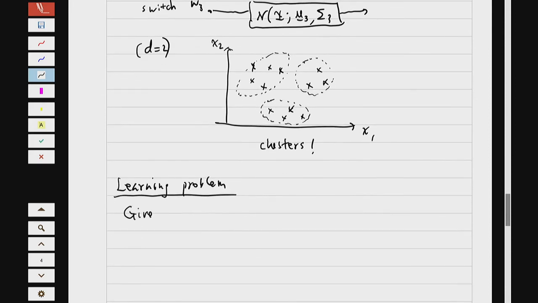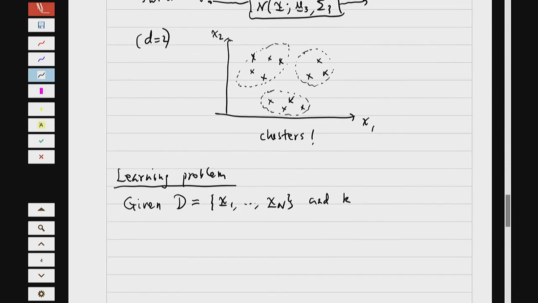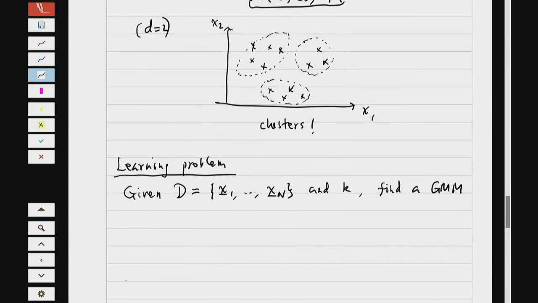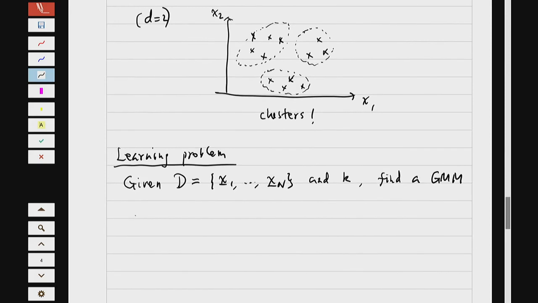Given D, again there are n data points, and K, let's say we also know the number of bumps that we want. We want to find a GMM, a Gaussian mixture model, that is the best fit for this D. To describe the GMM, we have to collect all of the parameters together, so we use this big omega to represent the entire set of parameters.